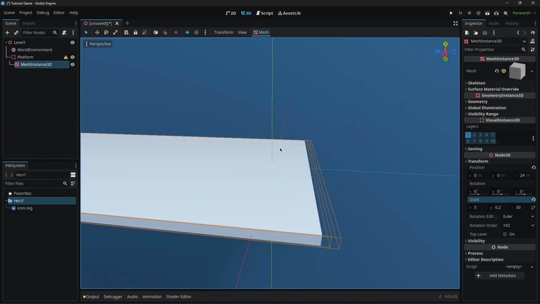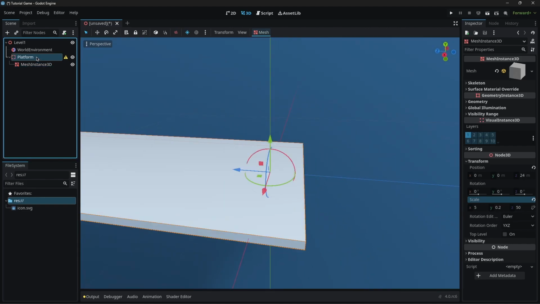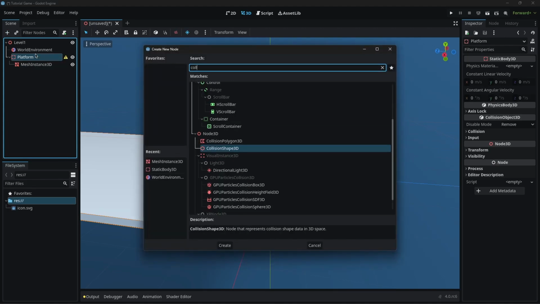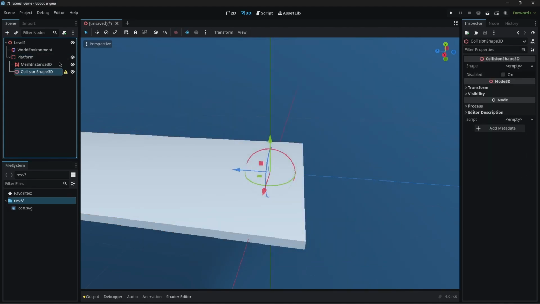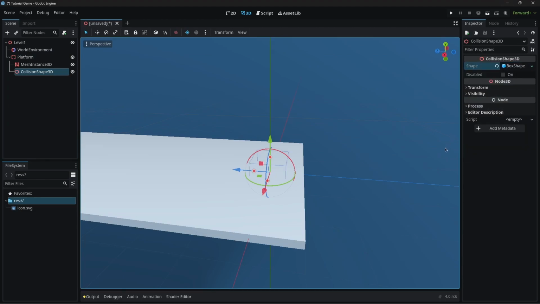So let's make that. For collisions, we need to add another node, that is the collision shape 3D. Then we add a box shape 3D.